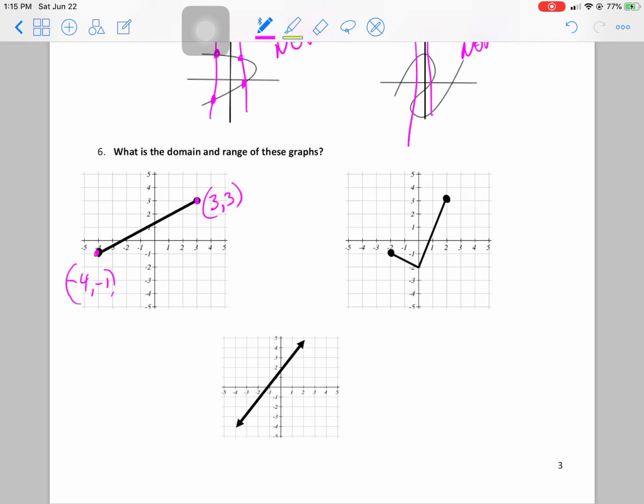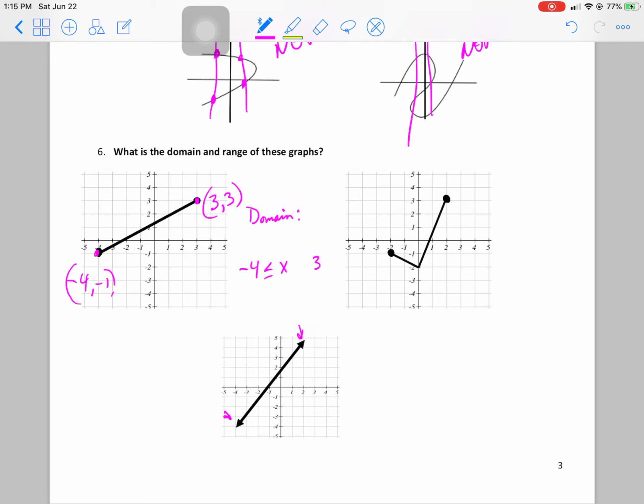-1, okay? So if you need to write the domain of this function, it goes from down here, which is -4, right? And it goes all the way up to a +3 and stops. This is a line segment. When you have a dot on each end, it doesn't go on forever. See the arrow on these? These go on forever in those directions. These stop because it's a segment. It has dots on the end.